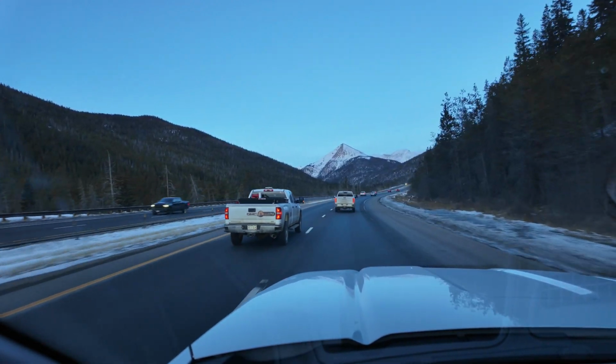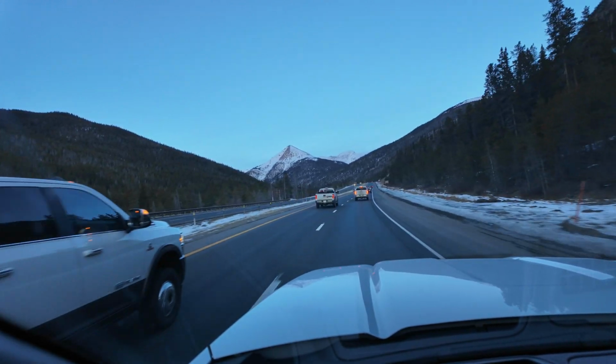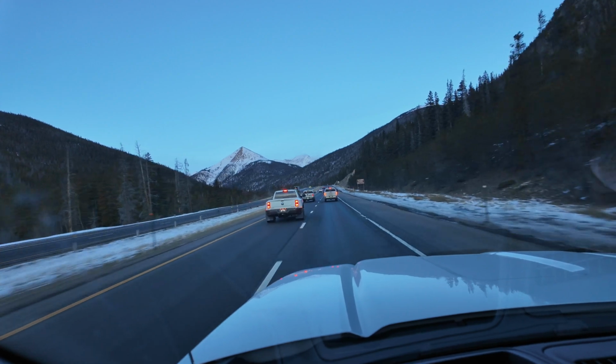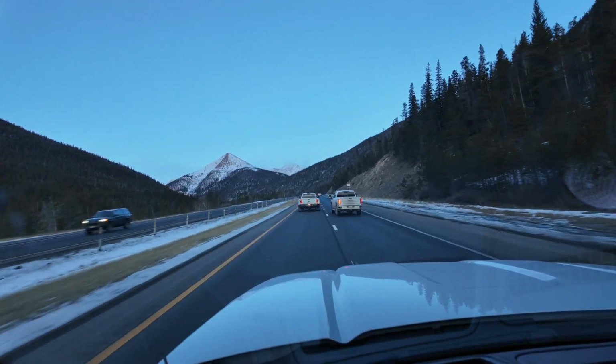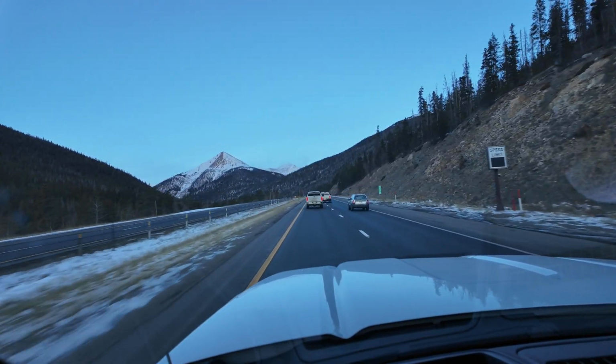But I'm hoping these roads stay this way, and I'm hoping it's nice on the other side, because if you've never done this before and you're starting to get into this and you're going to start doing RV transport and you're going to come to the Colorado mountains, all right, what are we doing up here? Get over, dude. Yep, the guy in the little car is slowing down and killing our momentum.